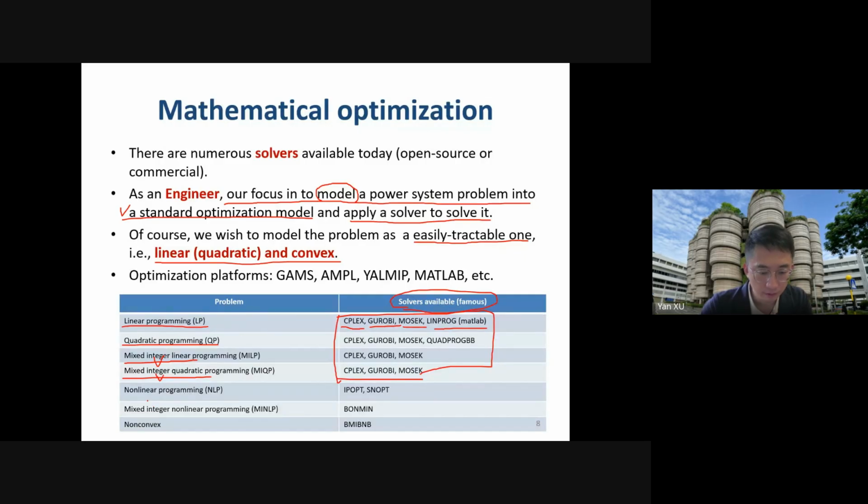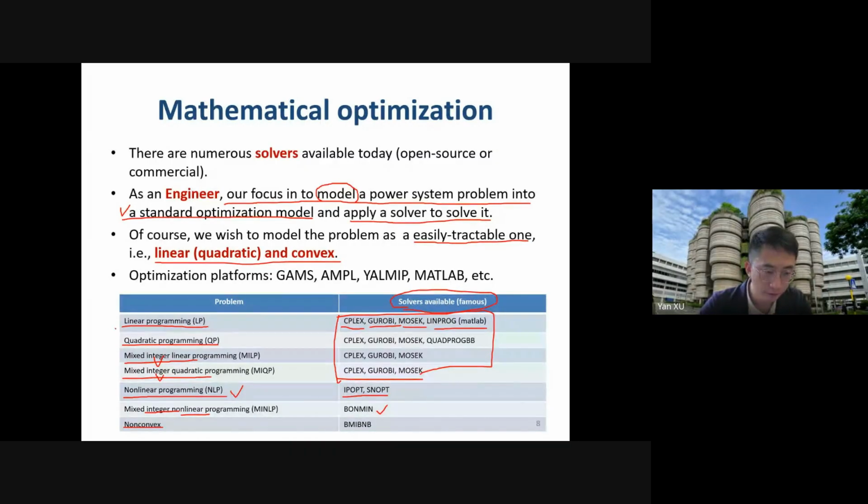And sometimes, no matter how much effort we put in, the problem is always nonlinear. It's difficult to make a linear format. If this is the case, we can still use open source solvers to solve this nonlinear problem. However, we cannot guarantee its optimality sometimes, and we cannot guarantee its solution time. Sometimes it may take an extra long time to solve the model. Mixed integer nonlinear programming is very difficult to solve, and open source solvers can do it. However, once again, we cannot guarantee the performance and the solution time. And for the non-convex problem, we cannot guarantee the optimality.